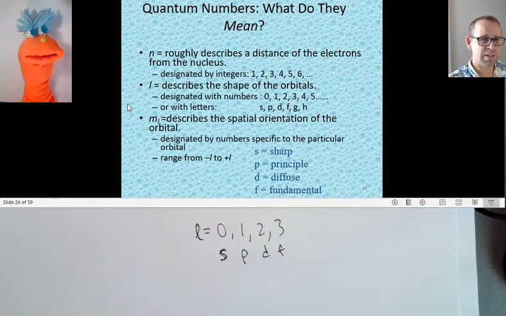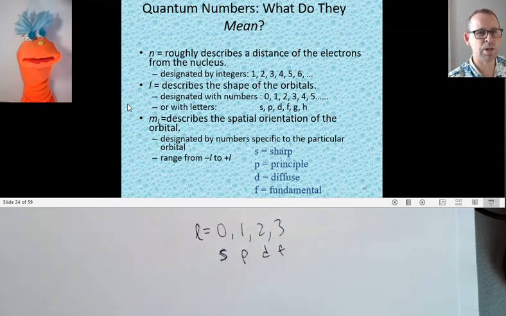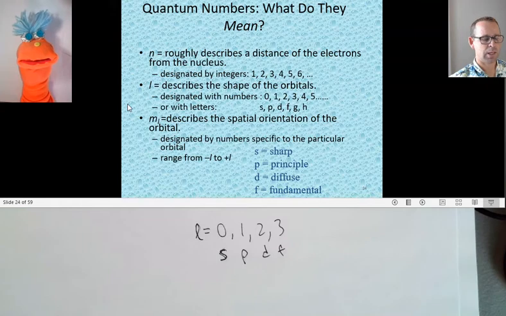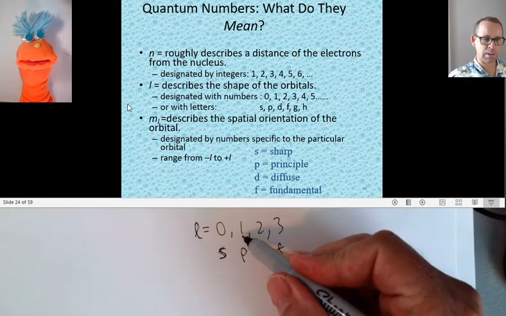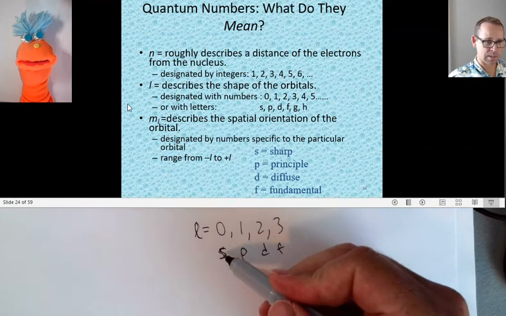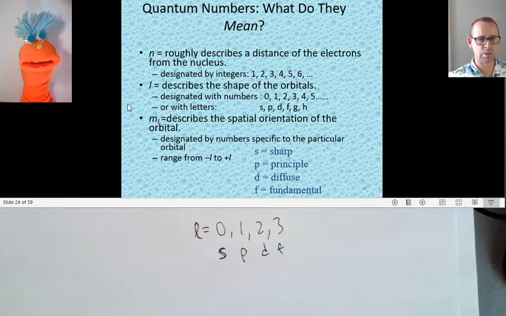And what that does for us is it becomes a little bit easier. I can refer to the N value and the L value simply by saying 1S or 2P or 3S or 3P, right? 3 being the N value, P being the L value, okay? And so if I say P, the L value that I'm thinking of is 1. If I say S, the L value that corresponds to is 0.